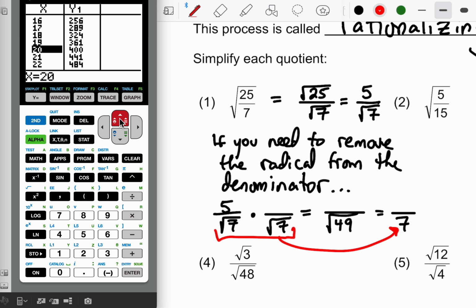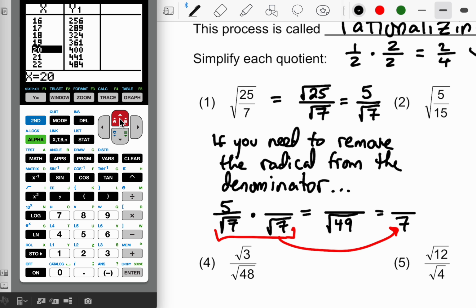But you can't just multiply the bottom of a fraction by whatever you want unless you also multiply the top of the fraction by that same expression. That's to keep equivalence. It's unreducing. It's like if I were to take a 1/2 and multiply just the bottom by 2, that would be 1/4. That's not the same as 1/2. But if I multiply it by 2 over 2, that's 2/4, which is the same as 1/2. I haven't changed its value. I only changed its appearance.